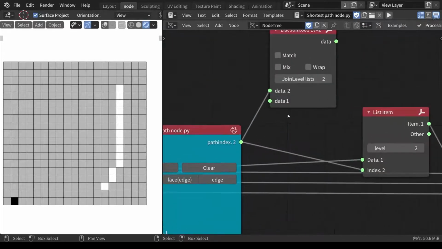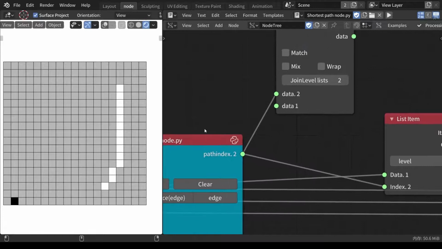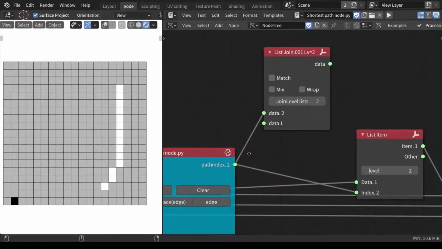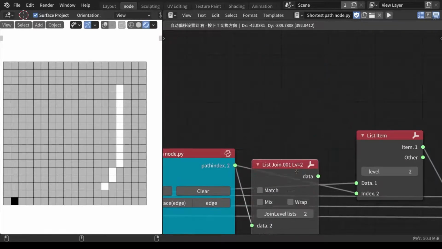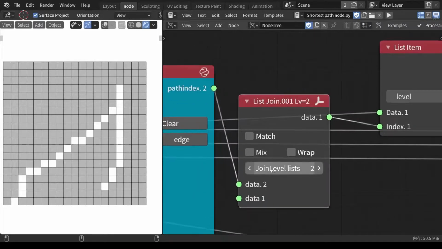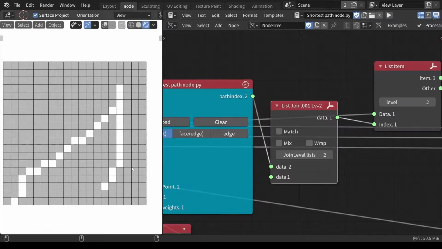So here we need to have this data untangled. In hierarchy 2 mode, two pieces of data are merged into one. And you can see here.